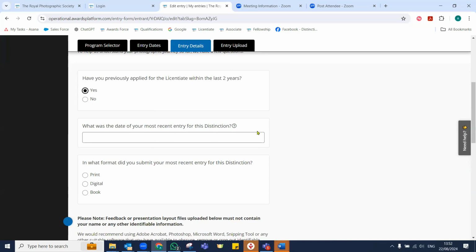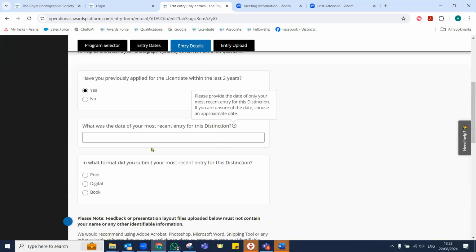But as you can see here at the end, you can see that little icon there, and you can just click on there, and that just gives you that little bit of extra information, and they're dotted around the whole of this process. So where you see that icon there, it's worth just clicking on because that just gives you a helpful tip. So if you're unsure of the date, choose the approximate date.